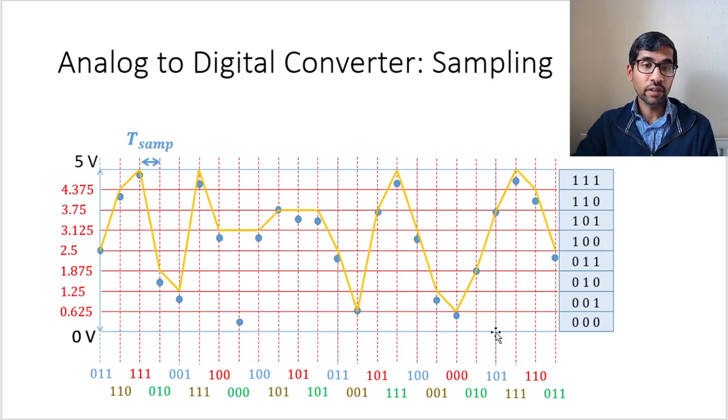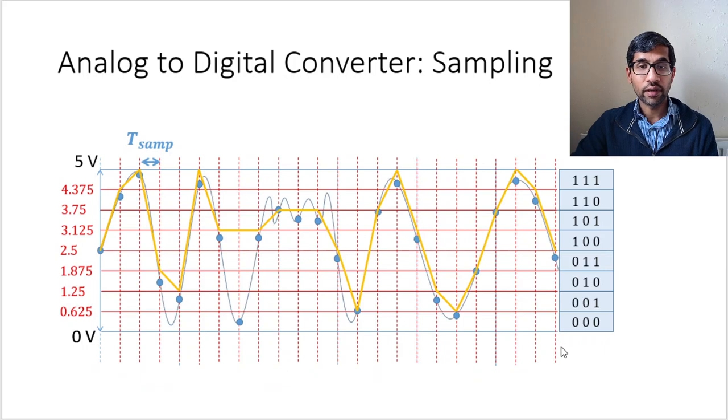After you do quantization, your signal, if you join the signal up, would look something like this, right? Well, I should have had a line here as well, which I think I made a mistake here. But you can see that this point is approximated by this level, this point is approximated by this level, and so on and so forth, and you get a value like this. And if you compare it with your analog signal, you can see that this sampled and quantized signal is a reasonable approximation of the analog signal, though it has some errors.